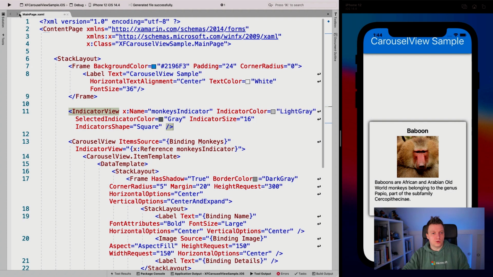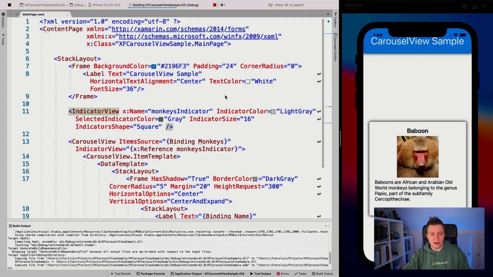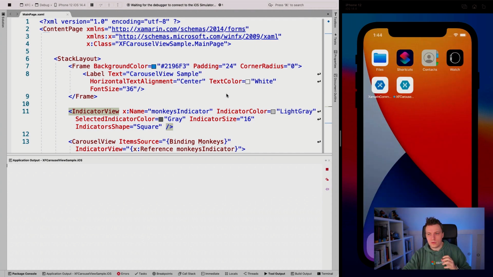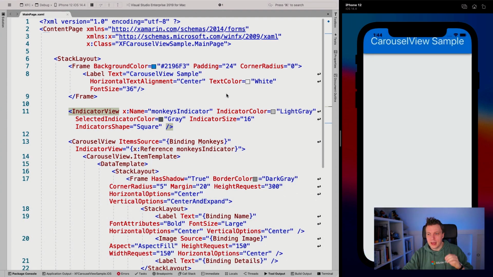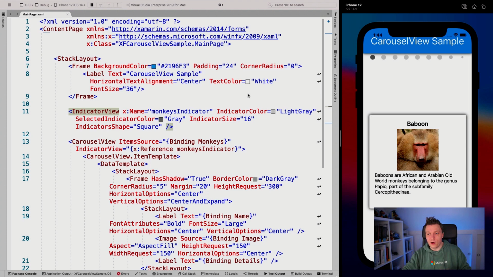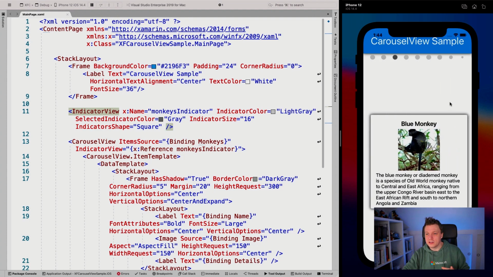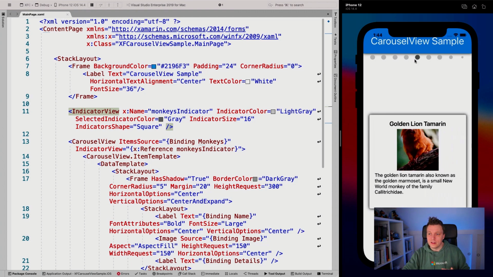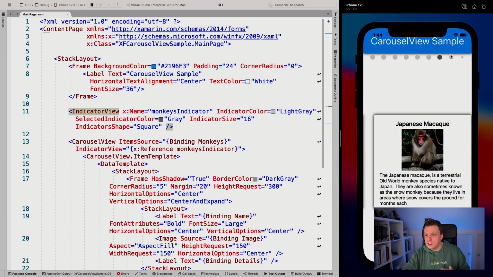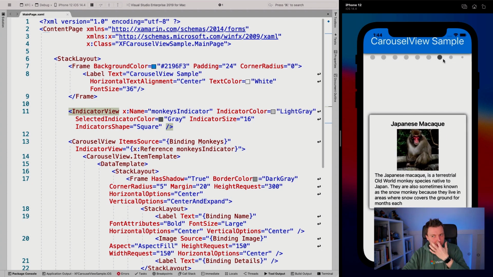Now, let's run this application and let's see if that indicator view is showing up for us. Here we go. The app is coming back up, and well, we're seeing it. There we go. So you can see this is quite big. So maybe if we just set it to 6, it will be better. But you can see it actually looks quite good, better than I expected. The light gray and the dark gray going on here. And you can see these are a little bit smaller. I think this is kind of an iOS thing.